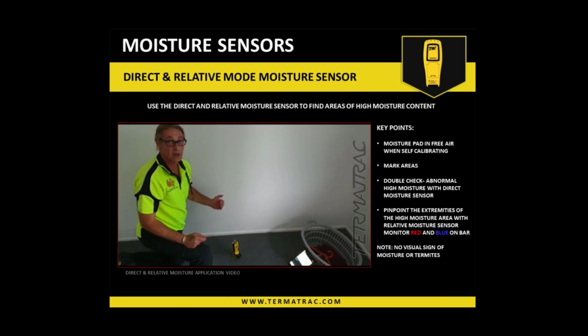Okay, so at that point, if you're picking up moisture, you don't know if it's termites or not. So obviously we need to investigate whether it is just a moisture ingress problem or whether there are termites. What that was doing there was highlighting and finding the fringes of the moisture, and then we use the radar at that. So the next little video I have shows, after I've made my marks of the extremities of the moisture, using the radar to detect any movement that's coming towards it, perhaps. So that is one way of doing it.